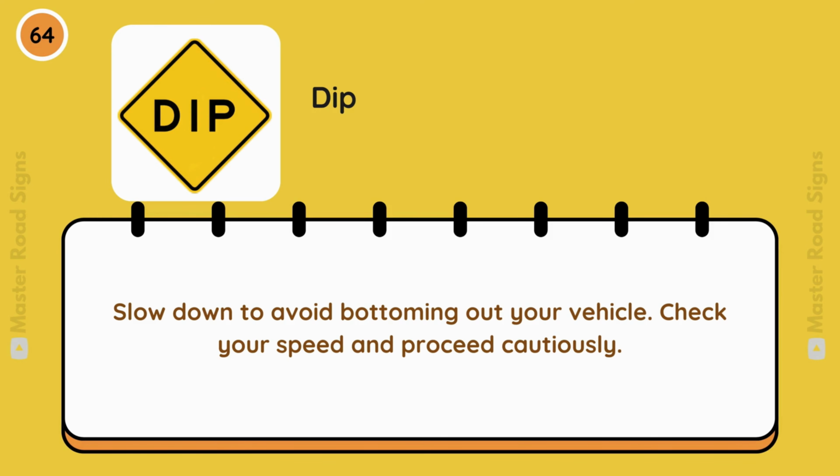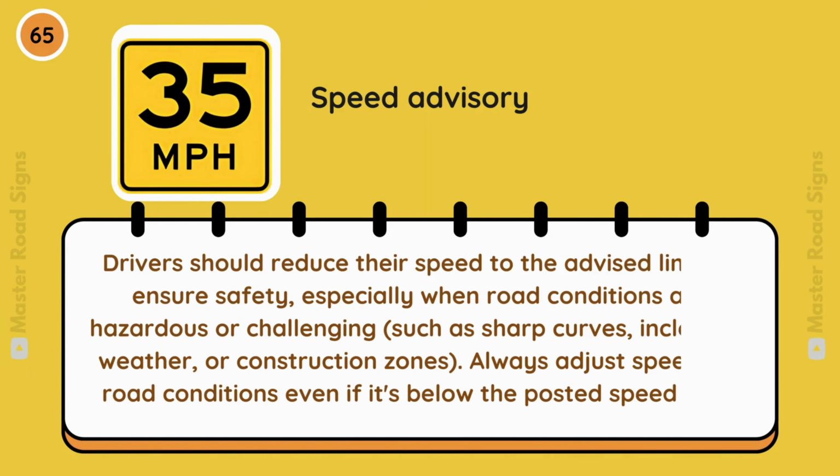Check speed and proceed cautiously. Speed advisory sign. Drivers should reduce their speed to the advised limit to ensure safety, especially when road conditions are hazardous or challenging, such as sharp curves, inclement weather, or construction zones. Always adjust speed for road conditions, even if it's below the posted speed limit.